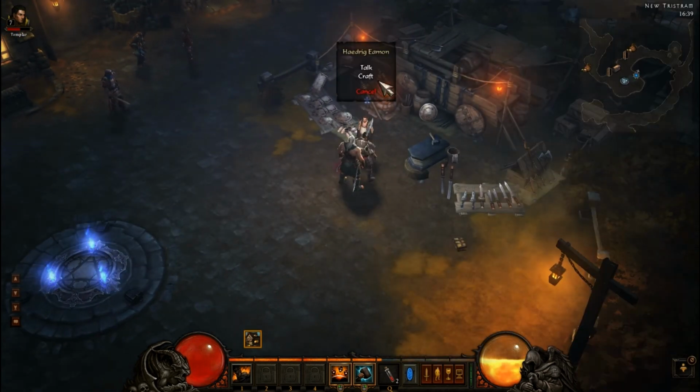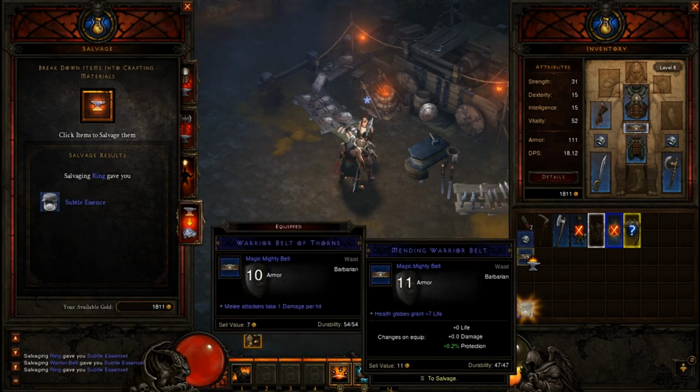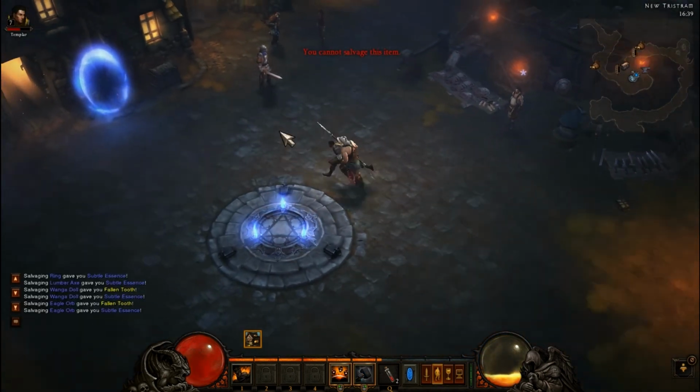To shard all this stuff. I know there could probably be some useful stuff there, but I just want to shard it for now, to be honest. Probably make some nice things now.